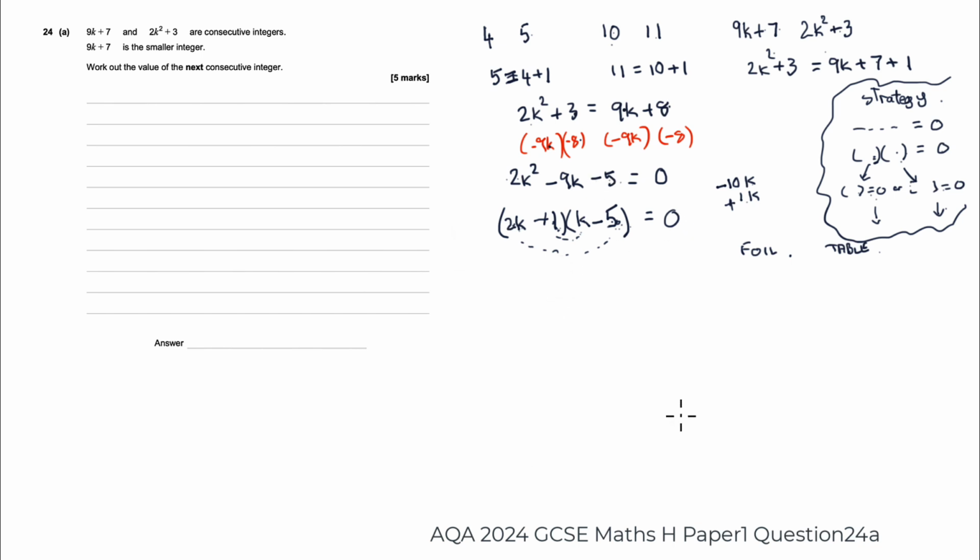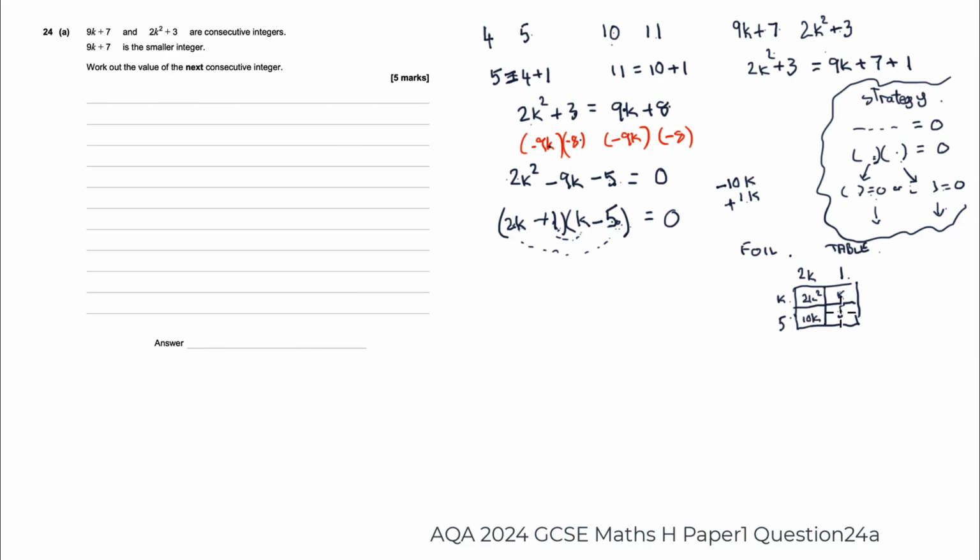So that's it factorised. Now the other way of doing that is to say, okay, we have a little table of 4 terms and we're trying to get 2k squared. That would be 2k and k, and we're also trying to get the 5, 5 times 1. Forget about positives and negatives, multiply the whole thing: 2k squared, 1 times that k, 5 times the 2k, and then 5 times the 1.